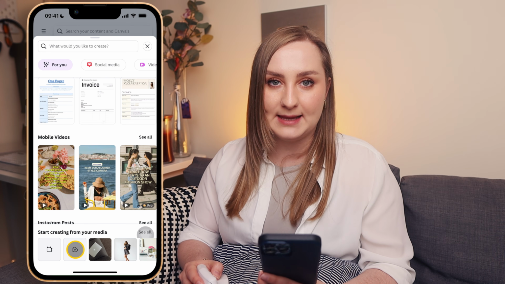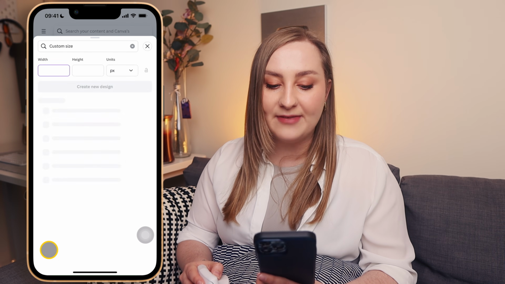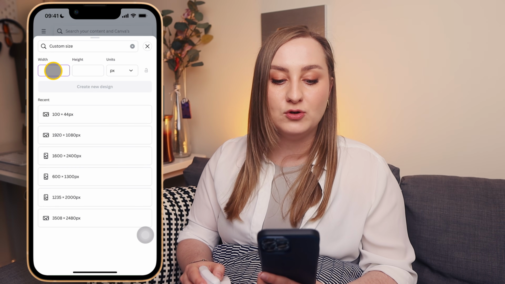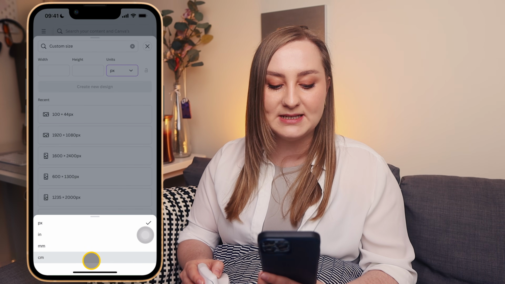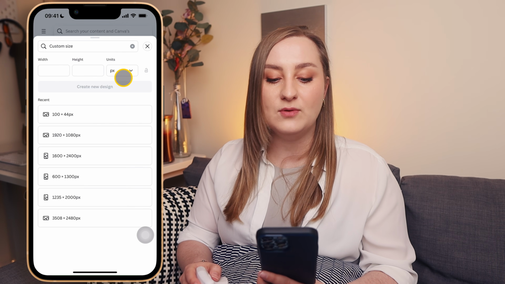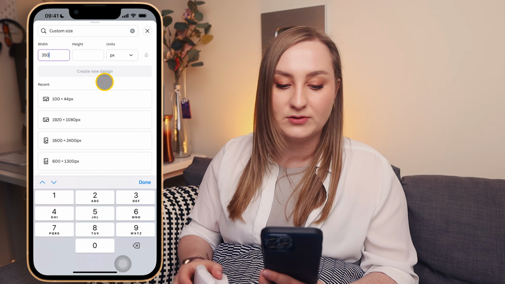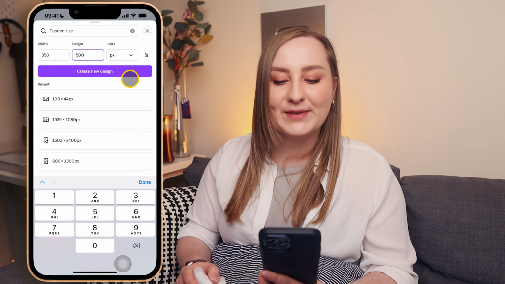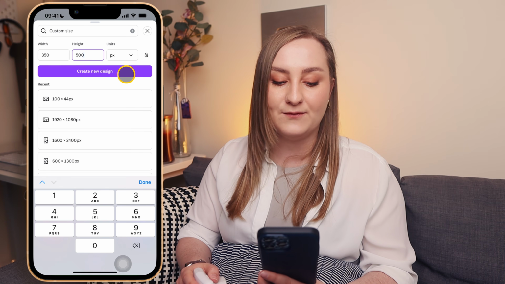So you'll be able to just click and upload a specific image, for example, or you can click here, and this allows you to create a custom design. So from here, you'll be able to enter the width, the height, and choose the units from pixels, inches, millimeters, or centimeters. So depending on what you need, you will be able to access it in here. And once you put something in here, let's say 350, which wouldn't be anything that I remotely would create, but just to demonstrate that for you, I would be able to then hit create new design from here.